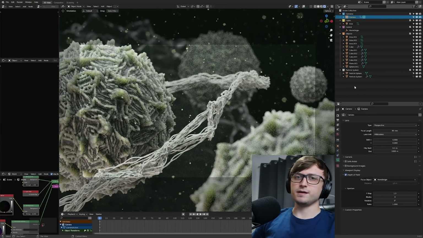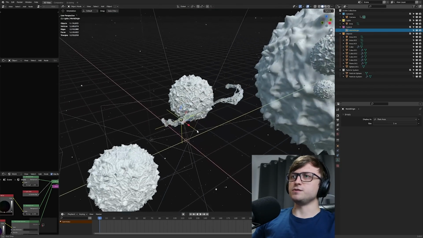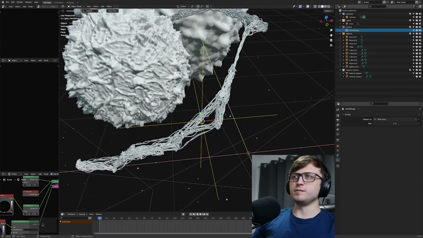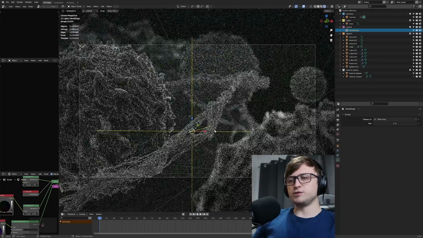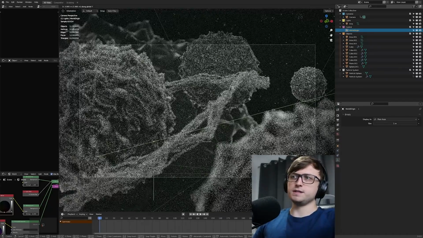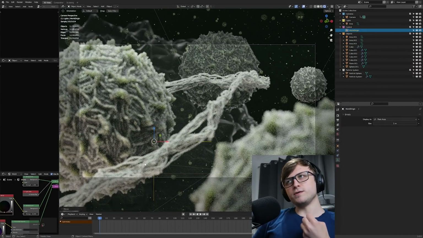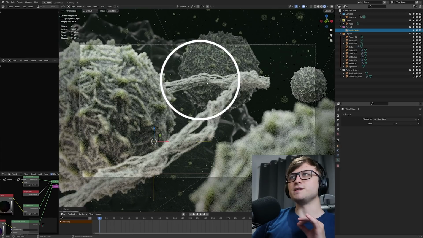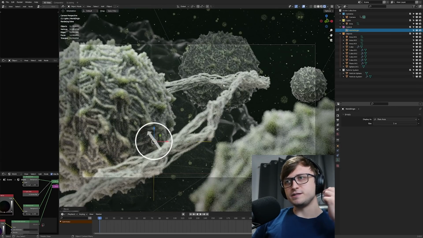Now in this case, like I have with my default file setup, there's always a world origin object in my scene. If I take a look and turn the overlays on, you can see that it's placed here pointing in the middle of this stringy object. So if I go back into the rendered view, if I press G and Y and move this further away, so we're moving it back throughout the scene, and I let that resolve a bit, then you can see the scene is much more blurry in this foreground and actually slightly clearer in the background here with this second microbe. And that's because the point of focus, our world origin object, has now moved backwards.